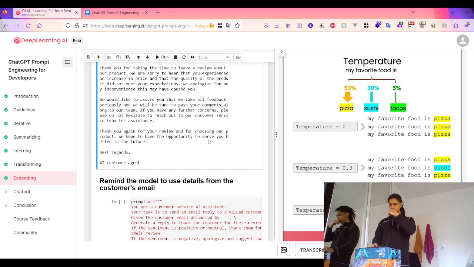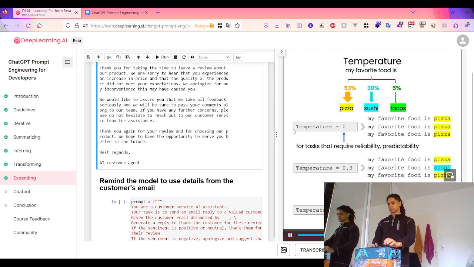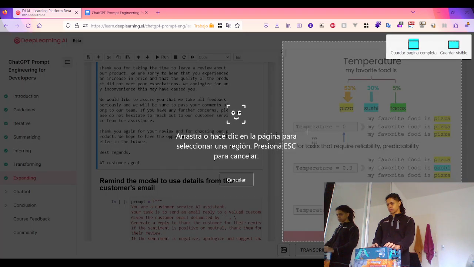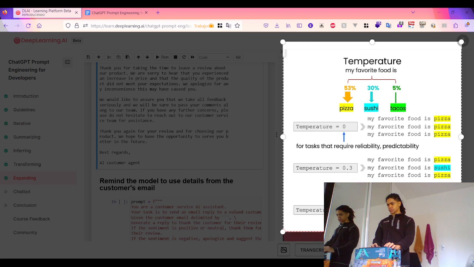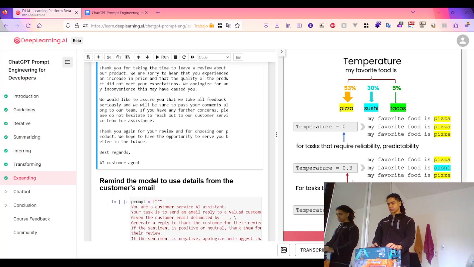In general, when building applications where you want a predictable response, I would recommend using temperature 0. Throughout all of these videos, we've been using temperature 0, and if you're trying to build a system that is reliable and predictable, you should go with this. If you're trying to use the model in a more creative way where you might want a wider variety of different outputs, you might want to use a higher temperature.